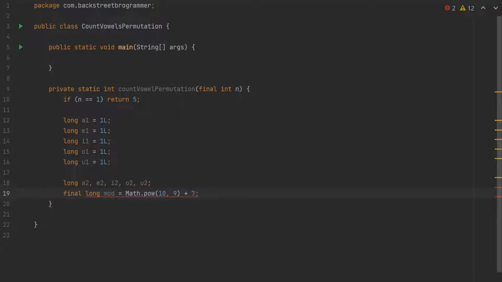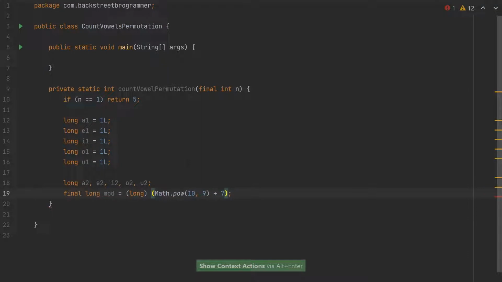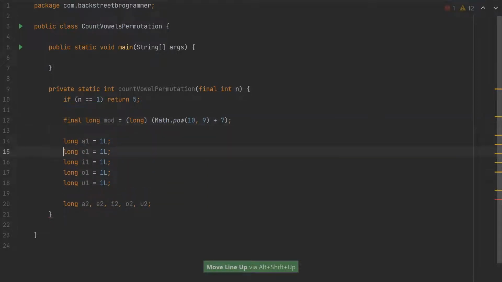Because it returns a double, I will just cast it to long. Okay, so now we are ready. Maybe I will just place it up here, so that our logic is here now.